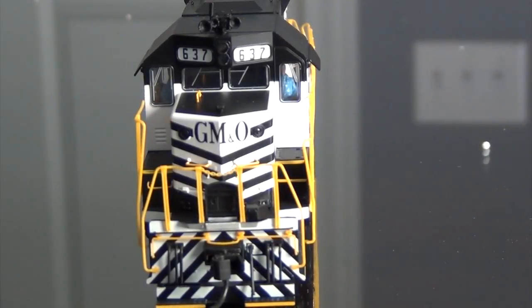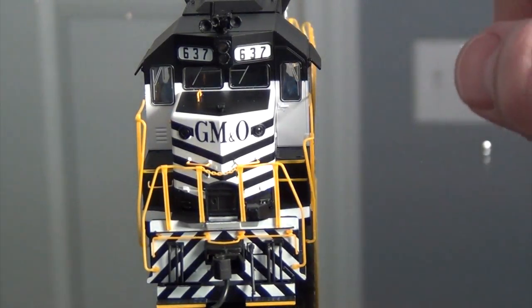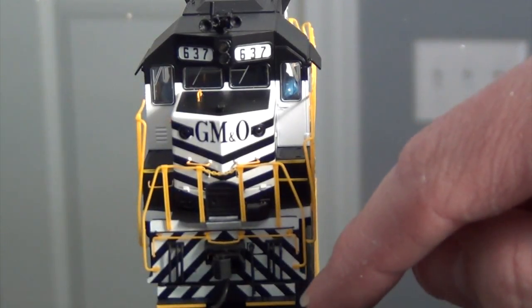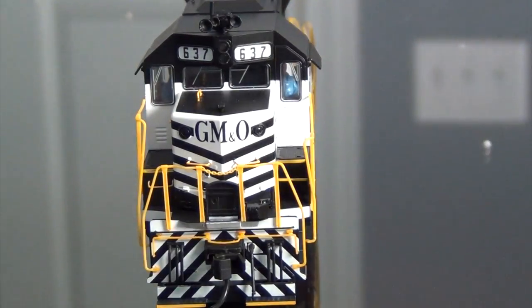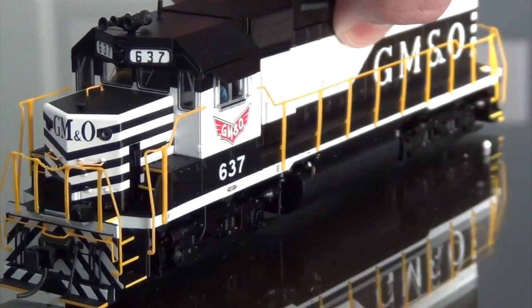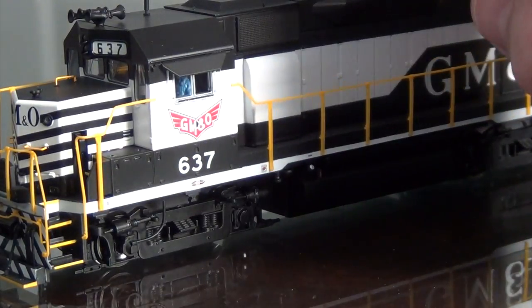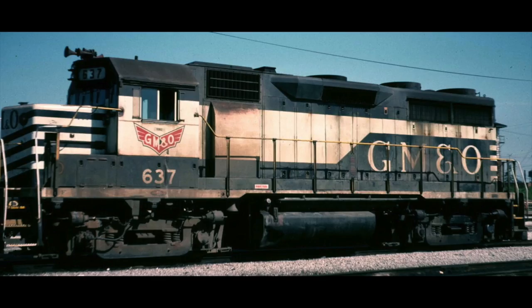I'm just going to do a real brief once over here. The locomotive is a pretty standard EMD model with the cab, very detailed in terms of the MU hoses and the front walk stand. I love the contrast of the black, the white, and the yellow. All of the grab irons are yellow, which is a nice little detail on the prototype.